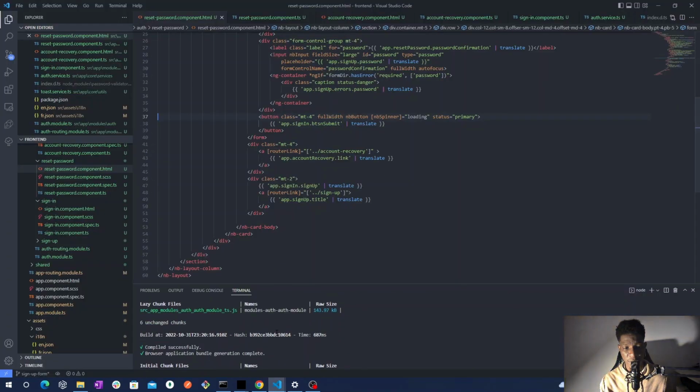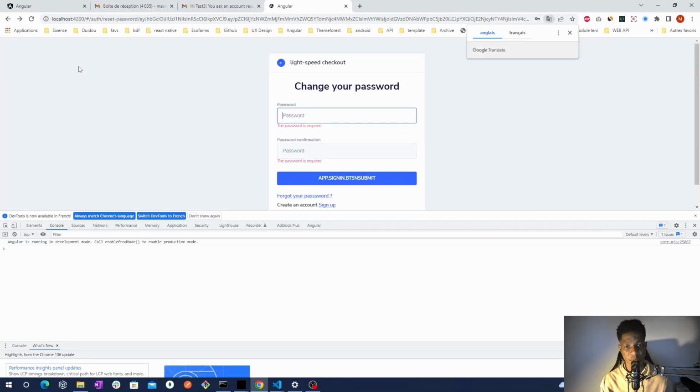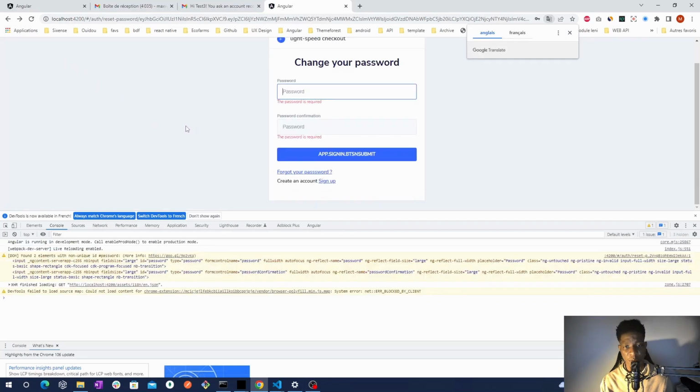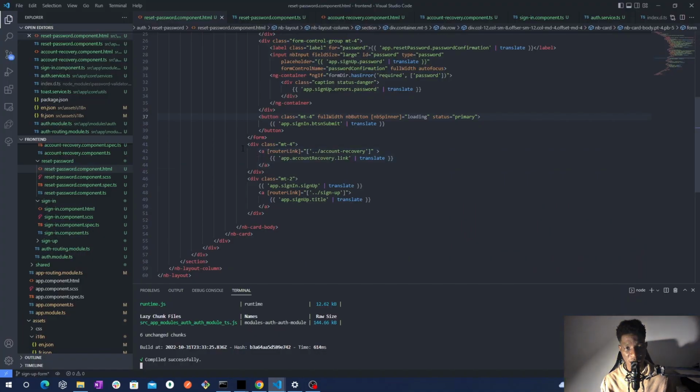And after that, I think we are good for test. Actually, reload the page. I don't know why the page is not reloading automatically. Maybe I got something wrong, but we'll check that later.